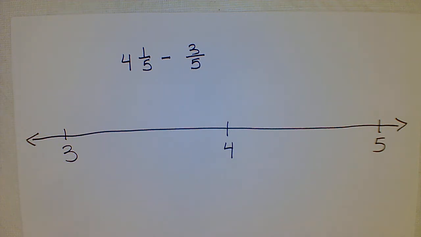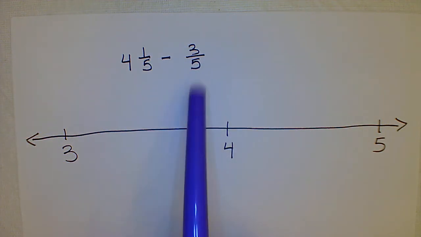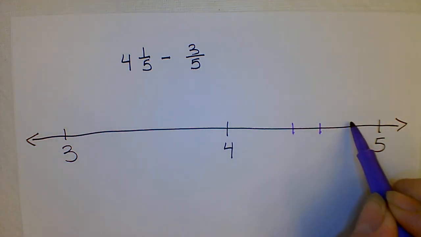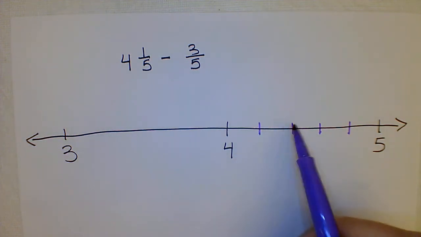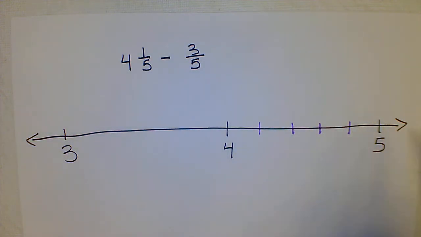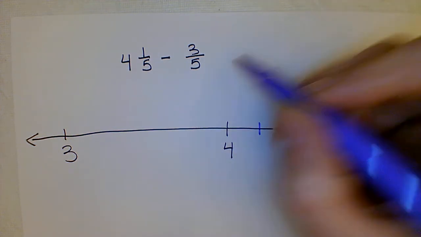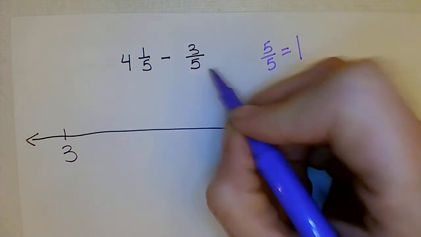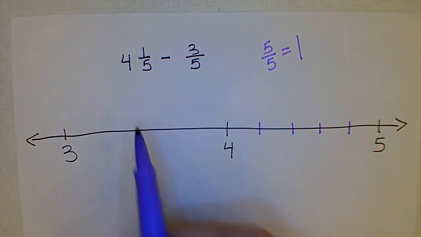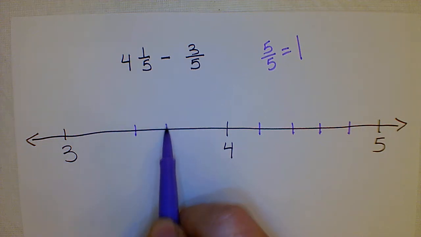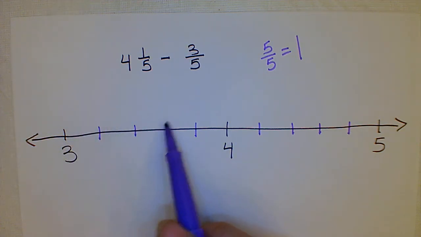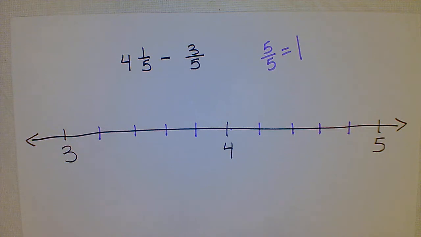So now let's go ahead and I'm going to mark off my fifths. And the reason I'm doing fifths is because I have a 5 in the denominator, so we're working with fifths. So I need to mark those off again. So again, I have 1/5, 2/5, 3/5, 4/5, and once I get to 5/5, we know that that's equal to 1. My rule is going to be based on my denominator. So if I need this rule, I have it, that 5/5 is equal to 1. And now let's go ahead and let's write it down here as well. So we're marking off all of our fifths. So again, 1/5, 2/5, 3/5, 4/5, 5/5 gets us to 4.